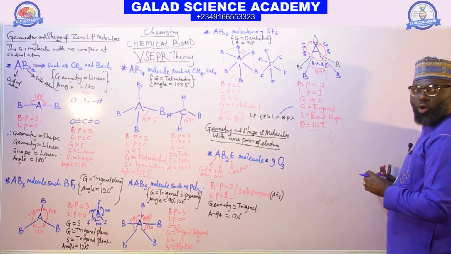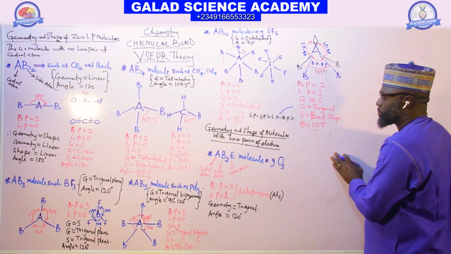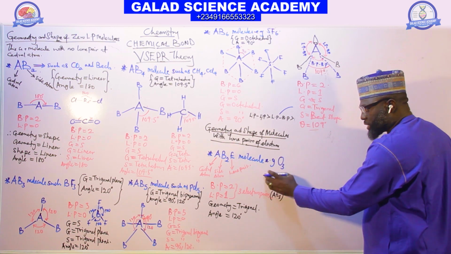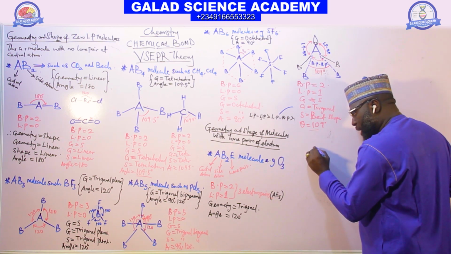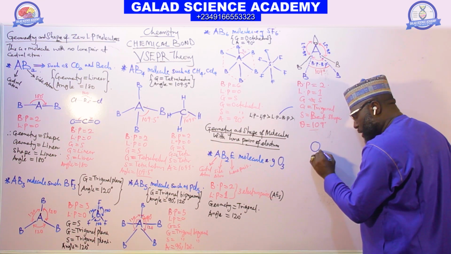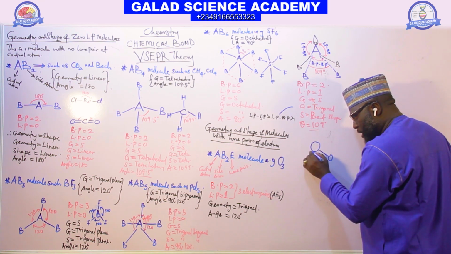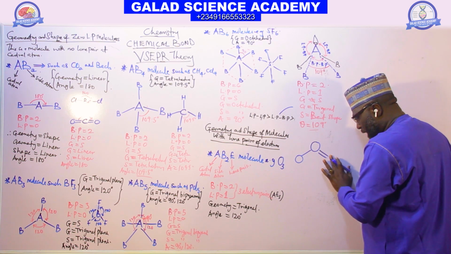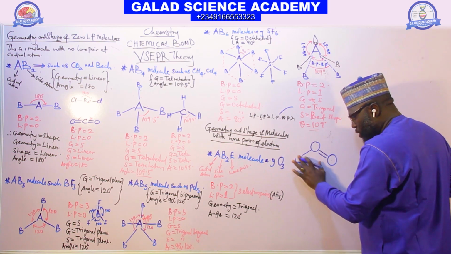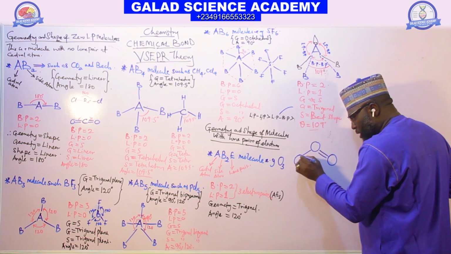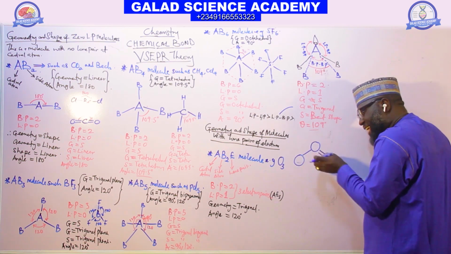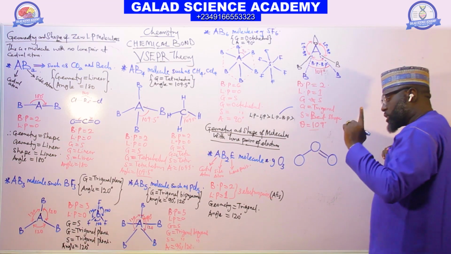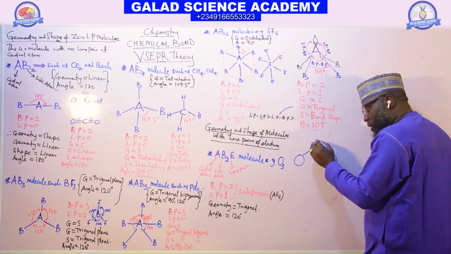We have ozone. If you look at what ozone has, three oxygen. Let me draw it here. Ozone is this. This side is a double bond. This side is a single bond. I said this single bond is not in this first part of the theory. And at this particular place here, we have a lone pair.